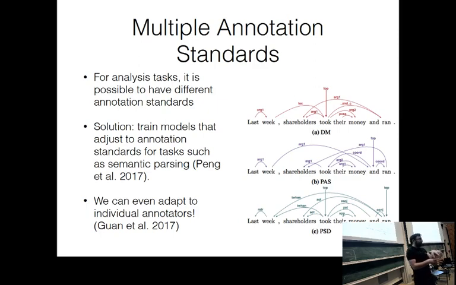People perceive things differently, or they might just be making mistakes. But either way, it is even possible to adapt to the individual annotators, basically taking multitask learning to a very, very specialized level, where you can think of every task as adapting to the language distribution of the English that I speak, or the English that you speak, or the English that someone else speaks, or the annotations that we have produced.